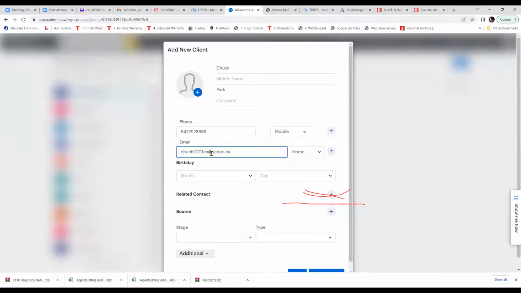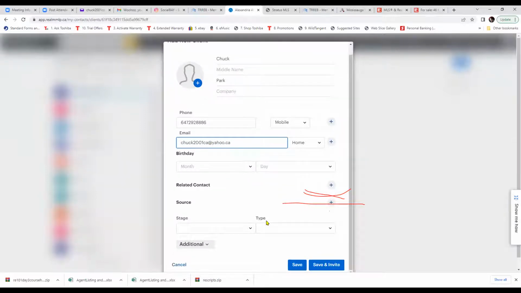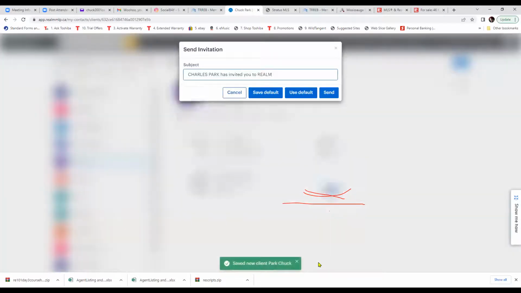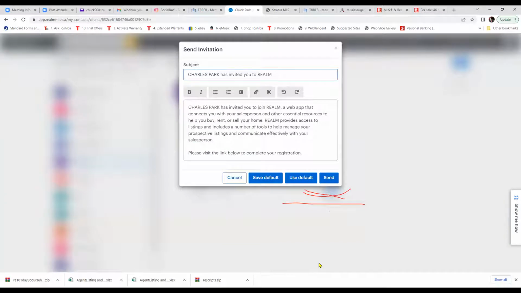You know, when you go to a store and they ask you for your email address, they can have this one. Okay. Now you see the bottom of this particular form. There's something called Save an Invite. I'm going to click Save an Invite. Now this pulls the technology from Collaborate, right? And this is the invitation that you're going to be sending your client now.